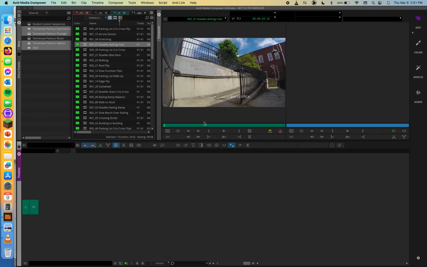Throughout the rest of this course, Media Composer is going to keep reminding you, and I'm going to keep reminding you to use the keyboard as much as possible, especially during the exercises, and to challenge yourself to release the mouse, right? Let go of the mouse and use your keyboard functions.